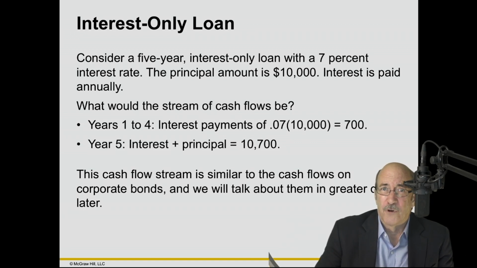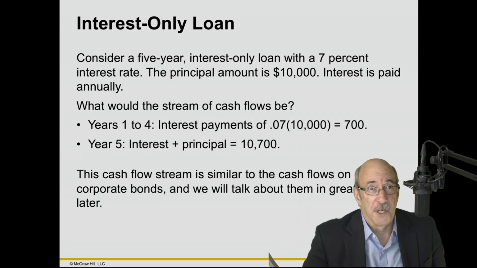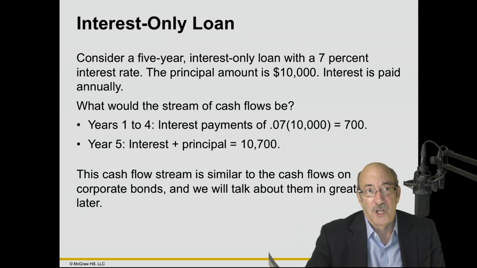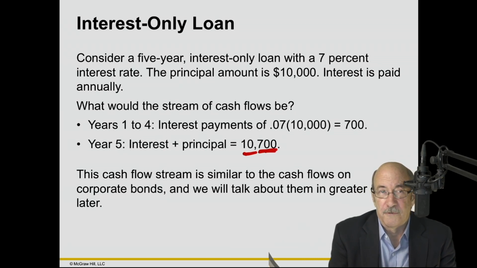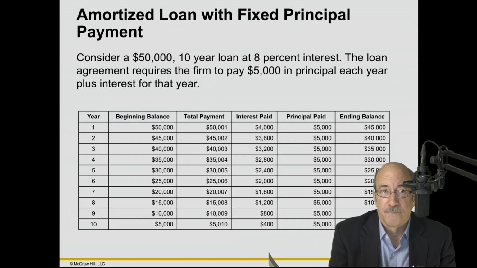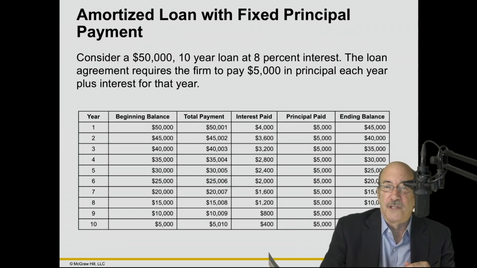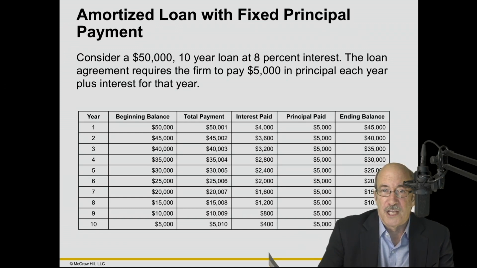There are other types of loans that may only have interest payments. Most of these are for corporations. You and I don't run into too many of these, but corporations do quite frequently. So you borrow $10,000 at 7%, and then every year you just pay $700. That's the interest on the $10,000. Next year you pay $700. The next year you pay $700. Whenever you want to pay off the loan, you pay that final interest payment plus the $10,000 principal. Okay, that's an interest-only loan. I'm not going to go through these in any great detail. I'll leave it to you to take a look at it.